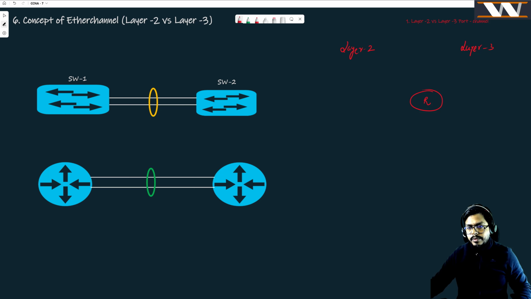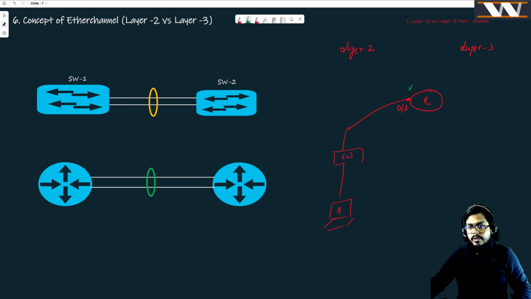Here we have a router, and I have an interface of this router, maybe 0/1, and I am connecting, maybe this is a switch, and maybe here we have a PC. Again, the next 5 minutes are going to be very, very important.